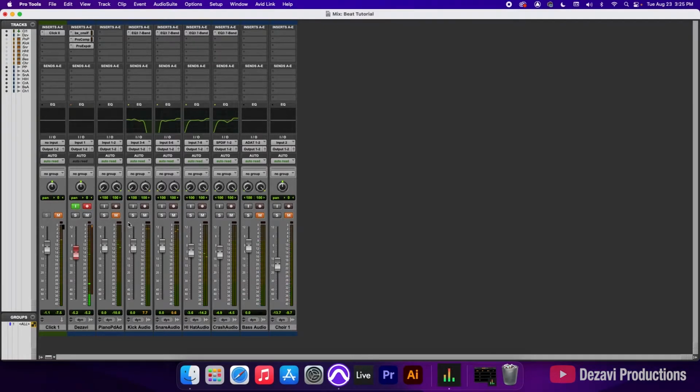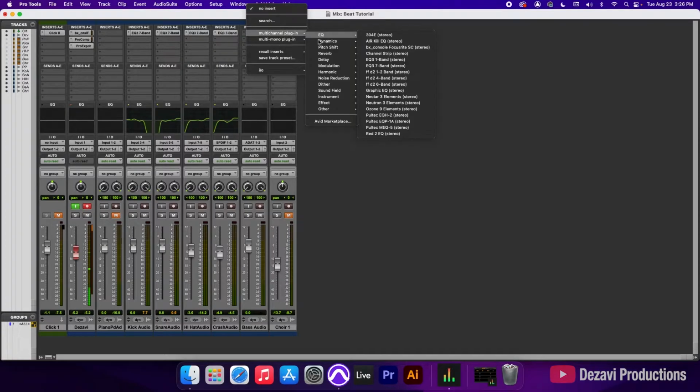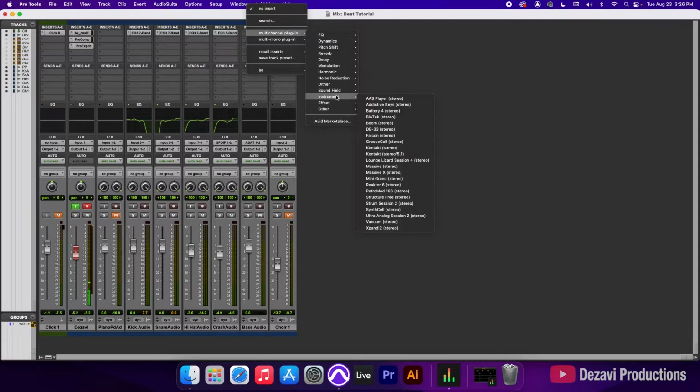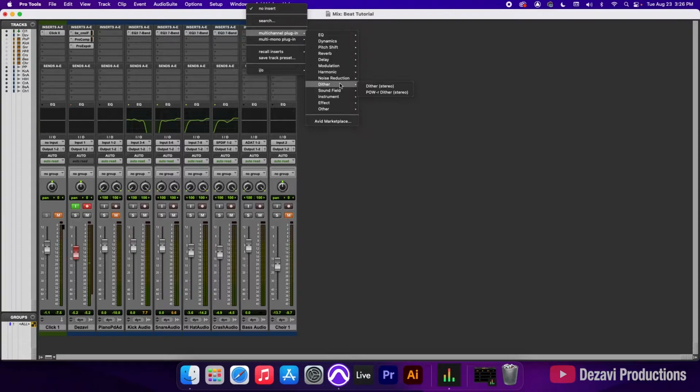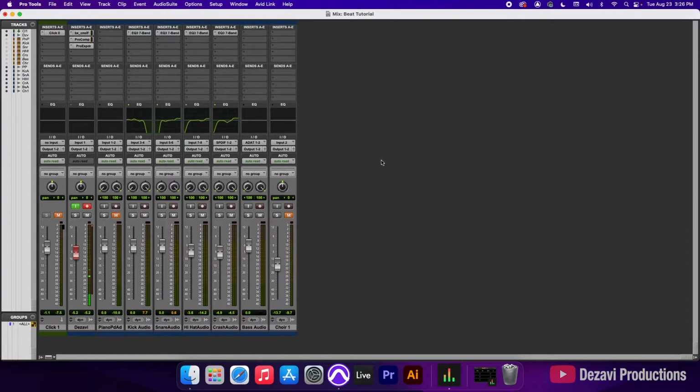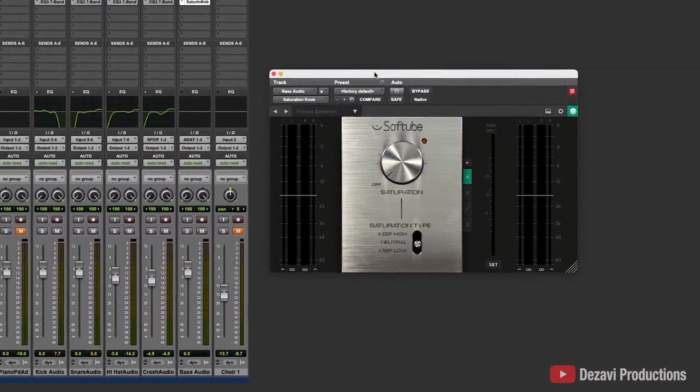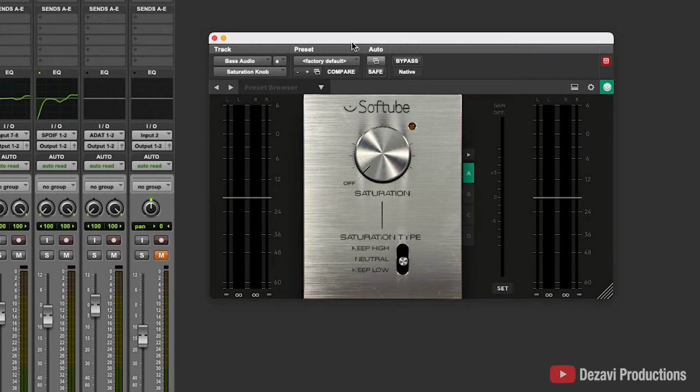Okay. Next, we're going to bring in the bass. And before I add an EQ to this, I'm going to actually add a saturator. So I'm going to go with harmonic. I'm going to go with saturation knob. So I'm going to add the saturation knob first, and then I'll add the EQ after that.